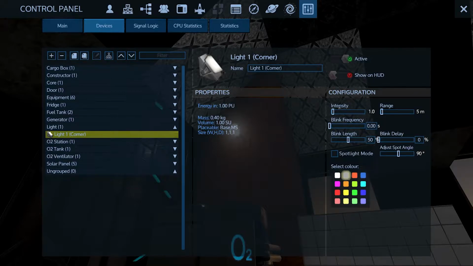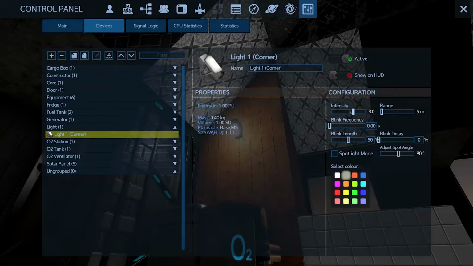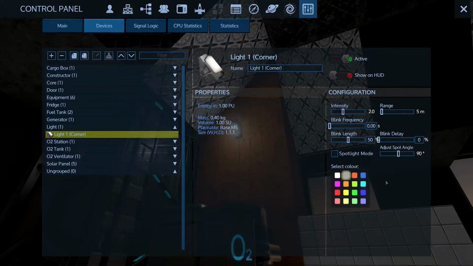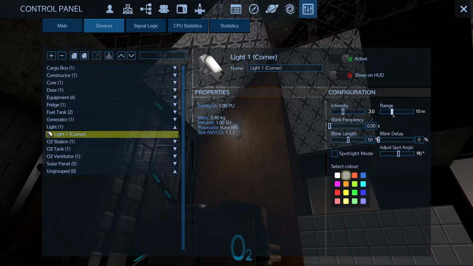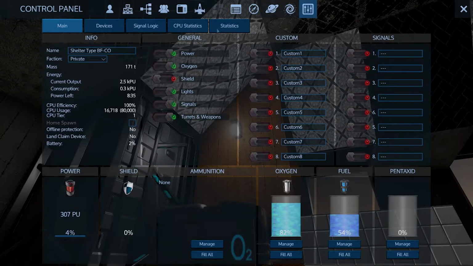And then I'm probably going to change the intensity here just to light up the room a little better. We'll go with 2 for right now. We can also adjust the range, so how far out the light expands to. We can make it blink and do all kinds of fun stuff. We can adjust the spot angle if we're in spotlight mode, but we're not going to leave it in spotlight mode. We're going to leave it like that. And that is done. Okay.